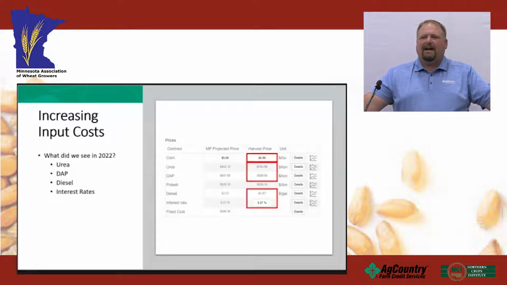But what it does is it tracks your projected price this time of year, because you're planning, as Brett just mentioned, we're planning for 2023. The fertilizer guys are out there trying to lock in fertilizer. The seed guys are out there trying to lock in seed. You're possibly looking at new land rent or maybe even buying land. So it's the early stages of planning.